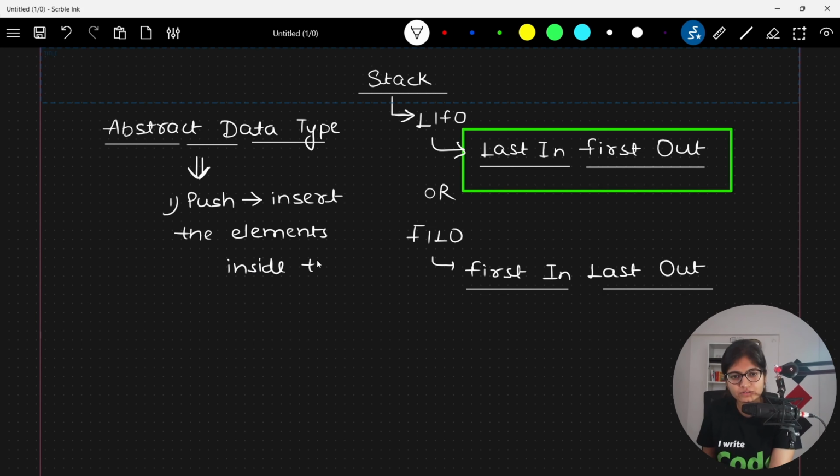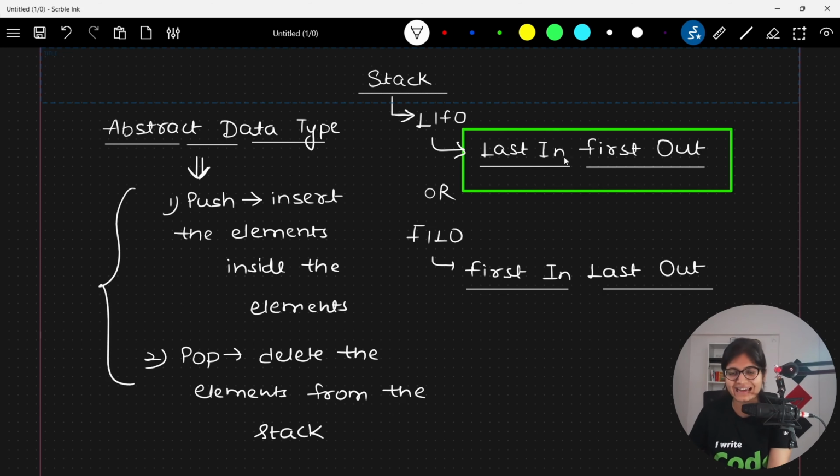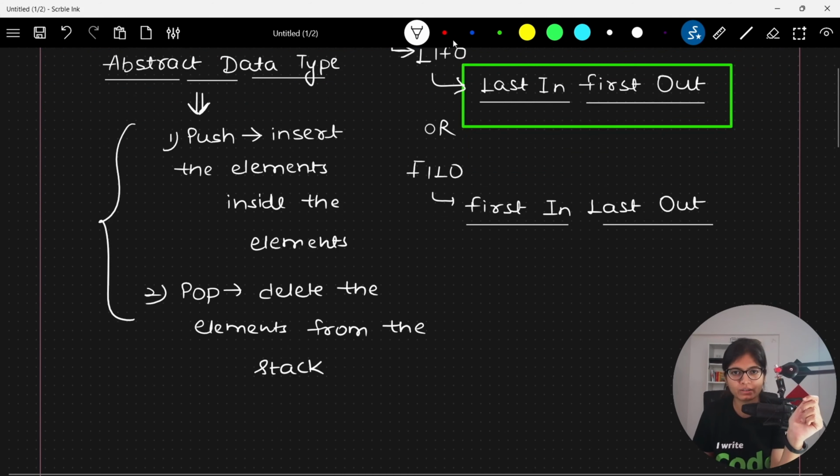The second operation that you can perform in the stack is pop, where you simply delete elements from the stack. So these are the two important operations that we usually perform inside a stack-based data structure: push and pop.